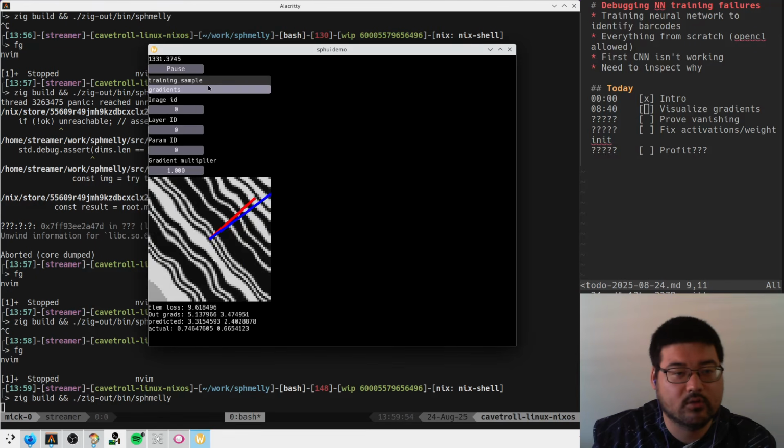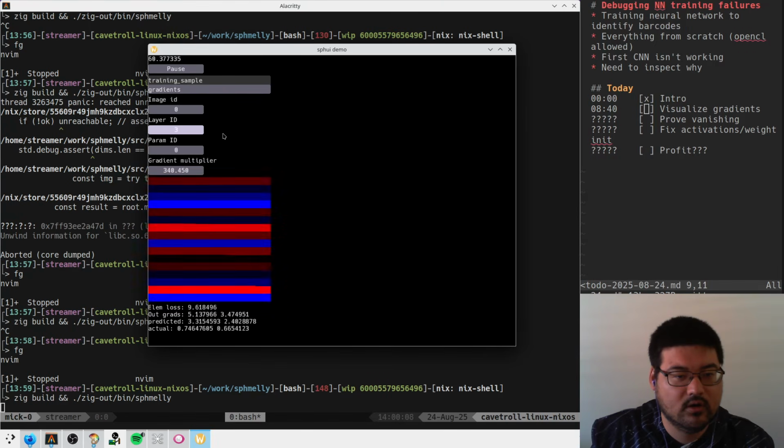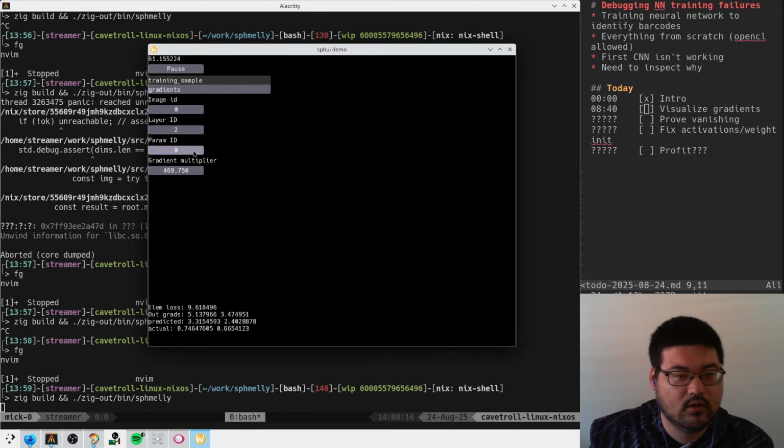So now if I go to gradients and start cranking this up, do we see anything? Layer 2, we see nothing all the time.